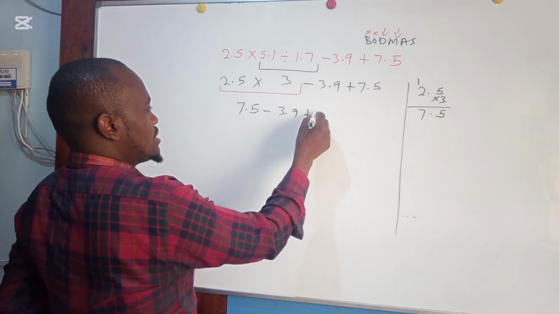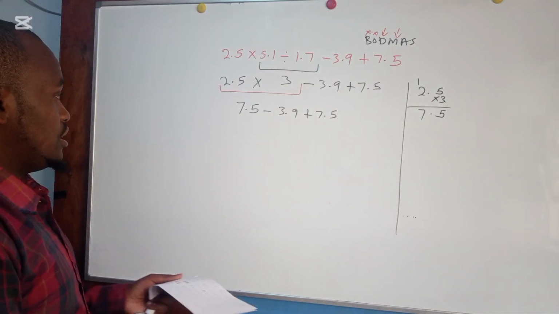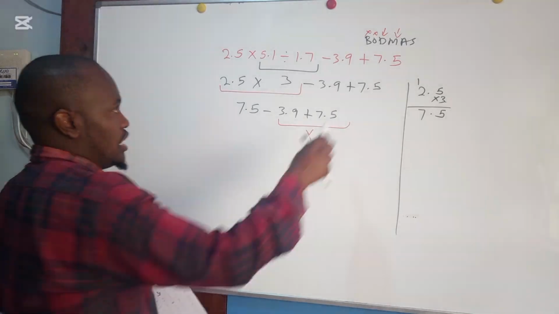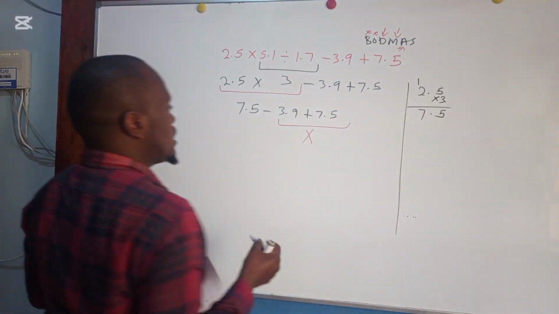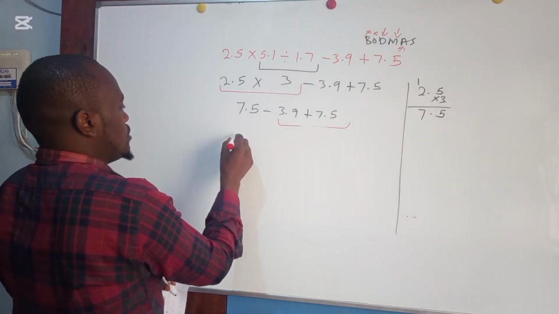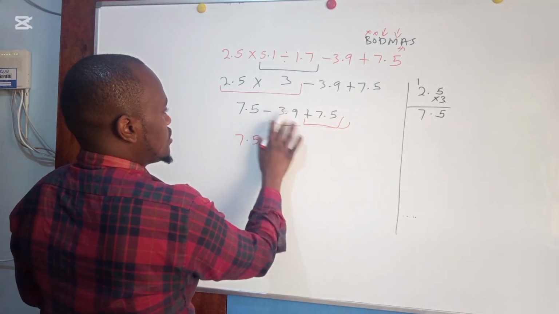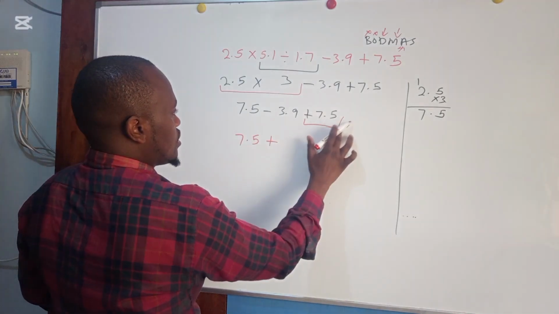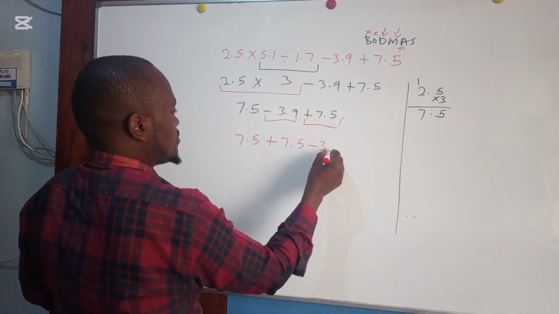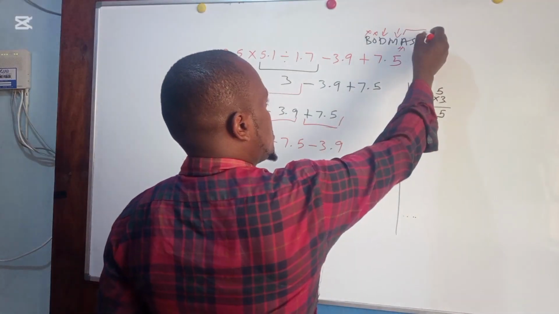Yes. So this is where we say you do not do this. That is wrong. When you see addition, I said you rearrange. So do not do it that way. You come here, 7.5. You begin with this addition, and this subtraction later. That is not confusing because it only happens when you reach this point. You begin with addition, then subtraction later.